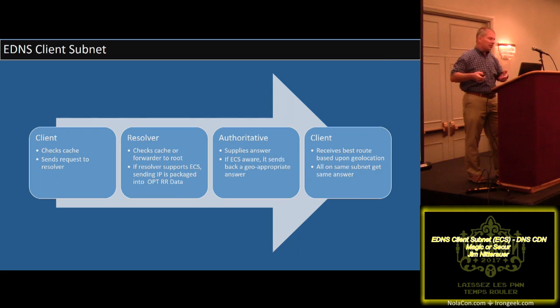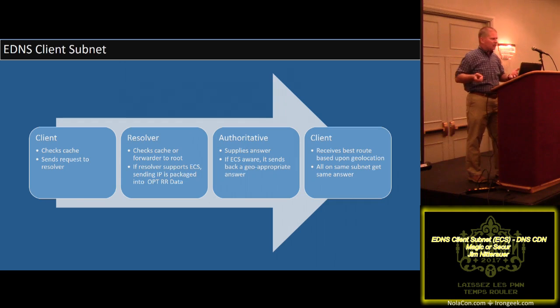The next server is going to say, oh, I support this too. I see this came from that computer down there. Okay, I'm just going to forward it on to the next guy, and it keeps going up and up the chain. The answer comes back, and what happens when it reaches the authoritative name servers? Imagine Google has, I'll just say, 5 sites. So they have 5 different A records for google.com. Those 5 different A records are associated with some geolocation data that allows their proprietary DNS server to find the right IP address for your geolocation compared to theirs.